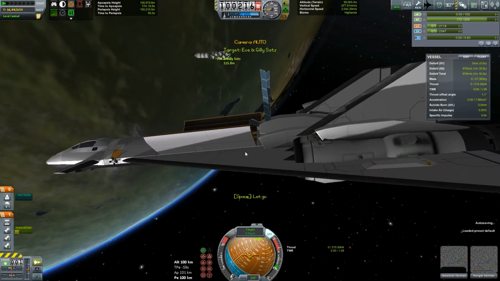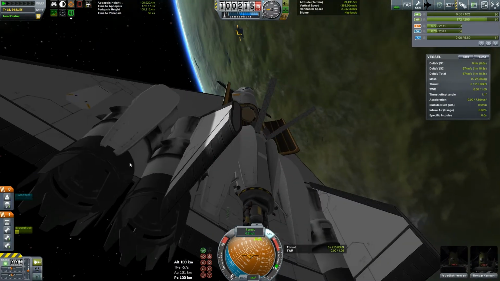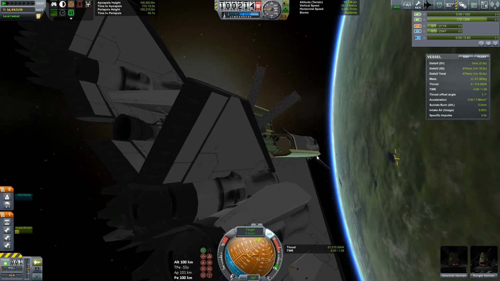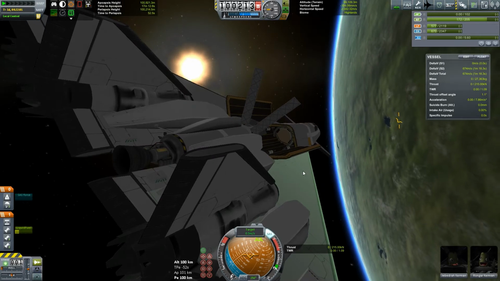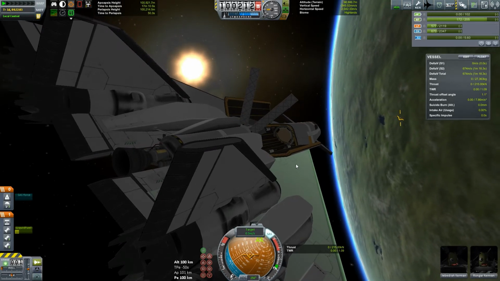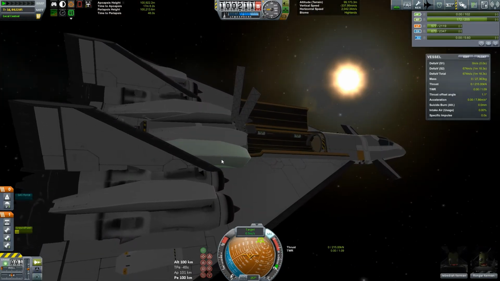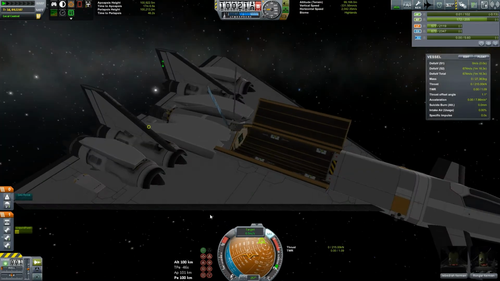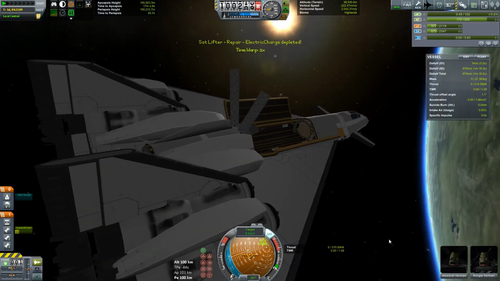Okay, you're in the sunlight. I don't know why you don't have any power. So what if we roll you a little bit? A little bit more. We're starting to get some power soon. Maybe it's the base that needs the light. That's what it looks like. And there you go.